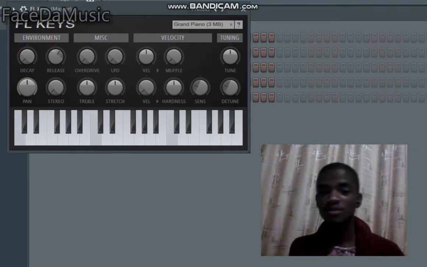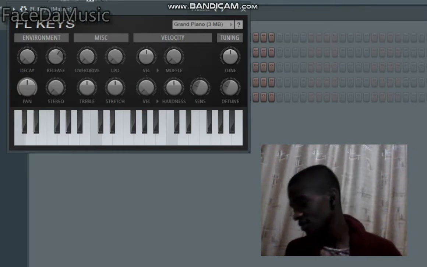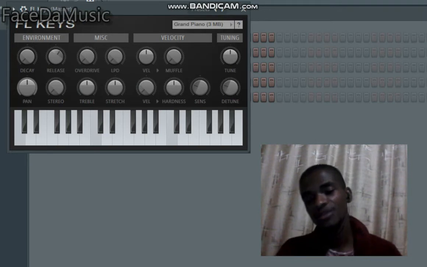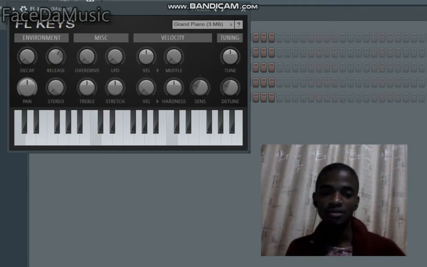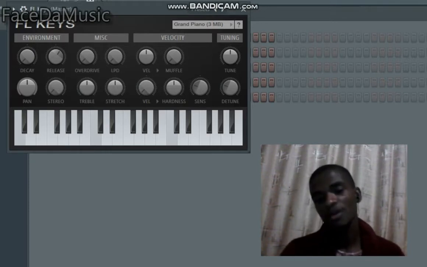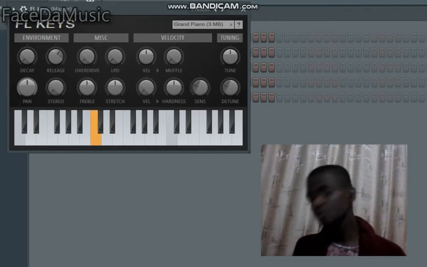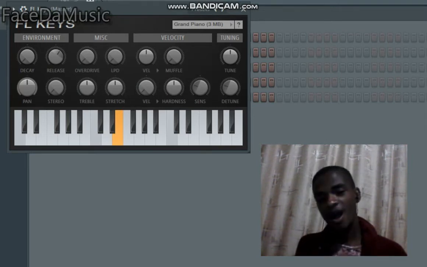Right. So let's say we have a key. Let's say we have the C major. So C is always the reference, and then we have a formula for a C major. A C major is always whole step, whole step, half step, whole step, whole step, whole step, half step. What I mean by that is that we start from C, and then we have a whole step, half step, whole step, whole step, whole step, half step.